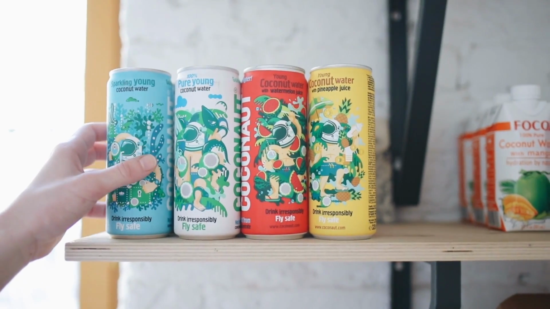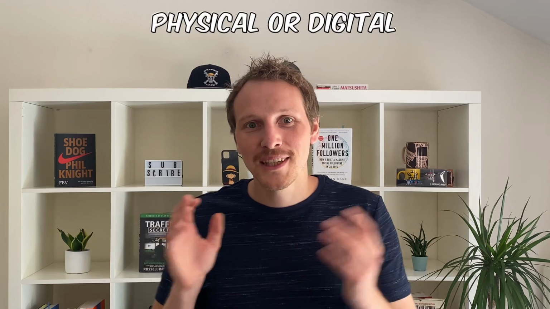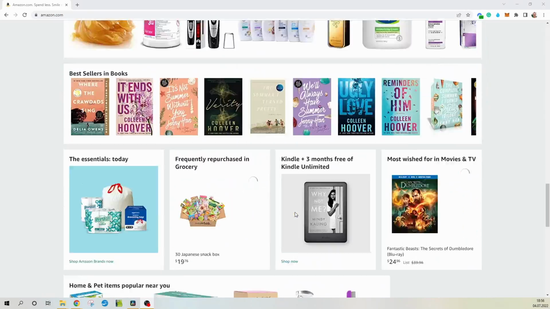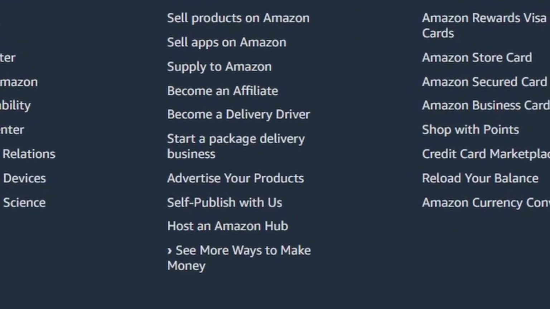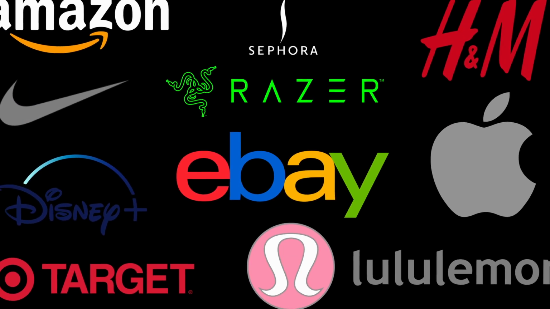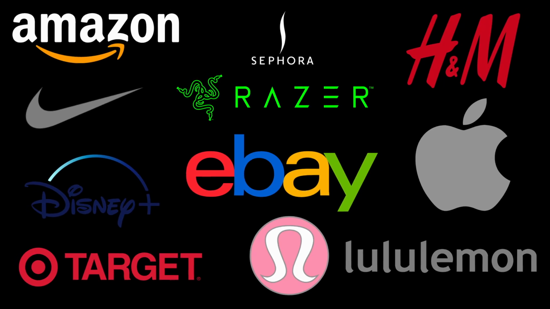To the next step, product. You need a product, otherwise you have nothing to promote. There are different types of products. It can be a physical product, it can be a digital product. There are a lot of affiliate networks or companies that offer affiliate programs. For example, go to Amazon and scroll down, you see, become an affiliate. Nike has an affiliate program, Sephora has an affiliate program, DraftKings has an affiliate program, Target has an affiliate program. So there are companies you know and already buy products from that have affiliate programs, and if big companies use affiliates to promote their products, it's a legit business model.